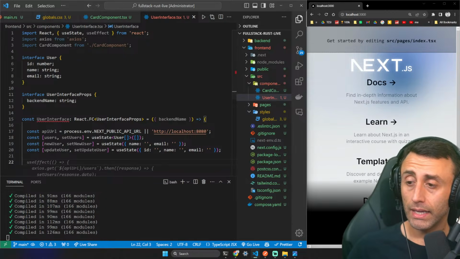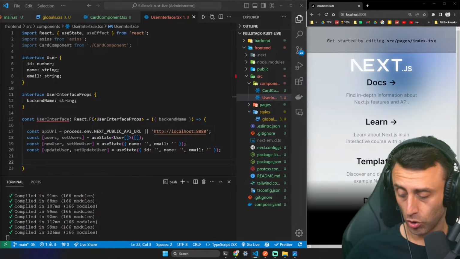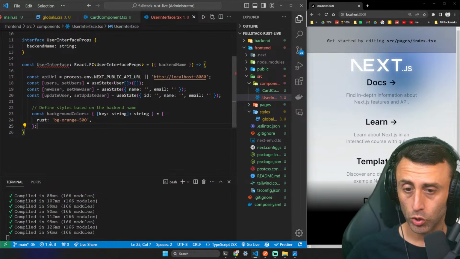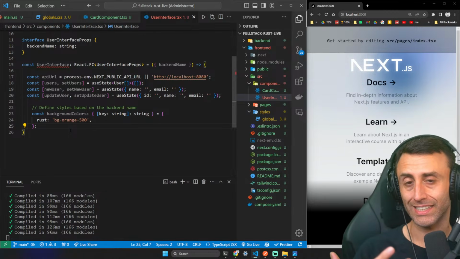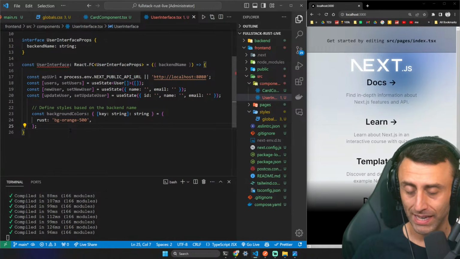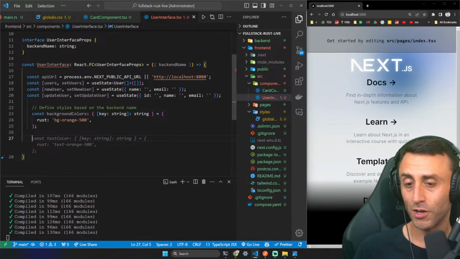Nice. Now, I want to do again something to customize this project. So in this case, we will have this style, because Rust is orange. So we'll have some orangish UI. You see, I'm getting better at UI. I want to use this color that is appropriate for Rust.